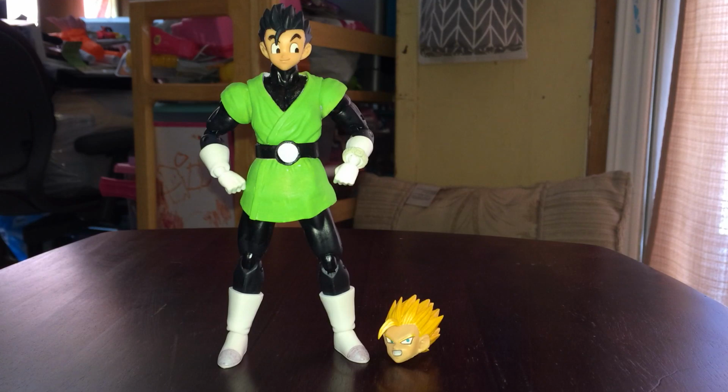You just use a torso of a Super Saiyan Blue Goku from the Dragon Stars line, and I use the arms and legs of a clone Vegeta from the Dragon Stars line, the one that's exclusive to GameStop. As far as the heads, these two come from World Collectible Figures. The reason the quality of these two heads is so good is because these were legit World Collectible Figures. You can get the bootlegs, and there are some good bootlegs out there, so it can get even cheaper.